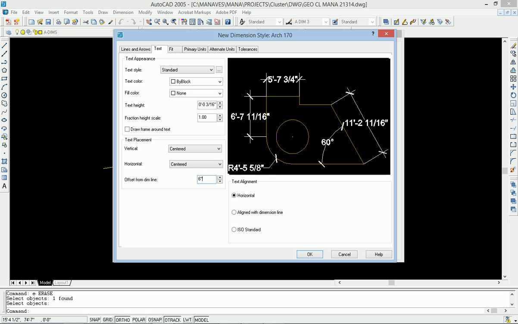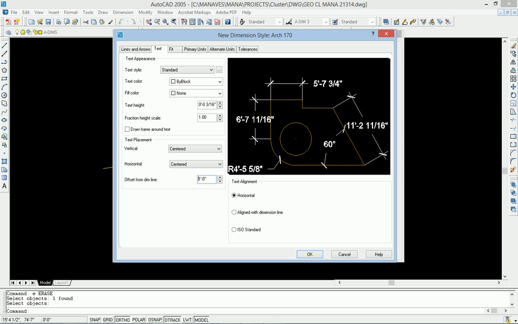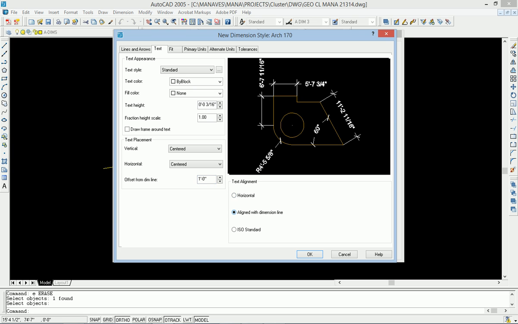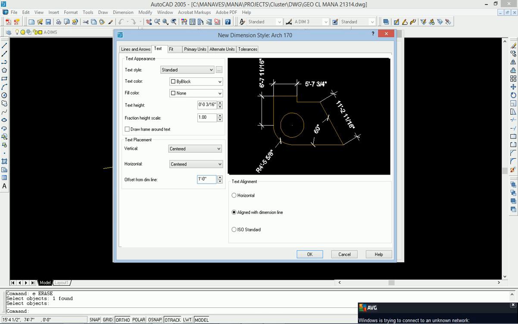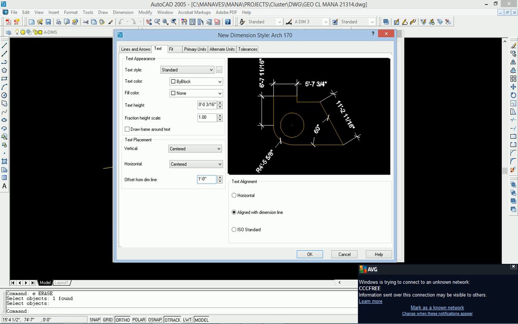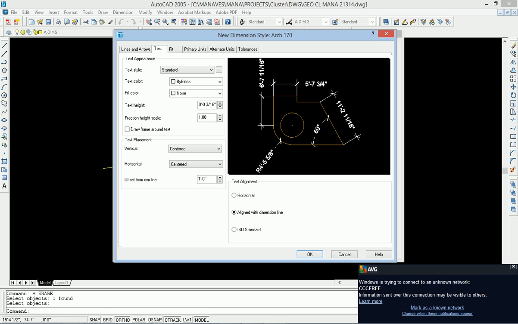If we do 6 inches, that's obviously going to be offset half of 1 foot. But if we increase this to like 1 foot, it's going to offset it. And then we have all our text running horizontal or aligned. I'll leave that up to you. I like aligned actually.